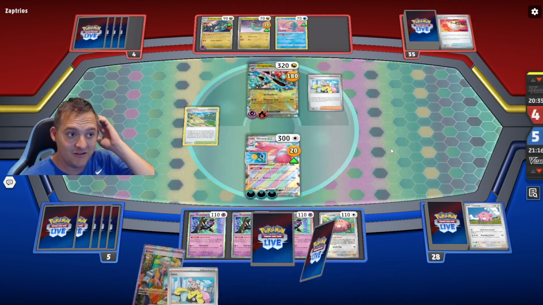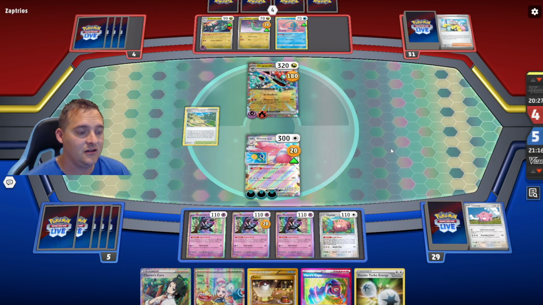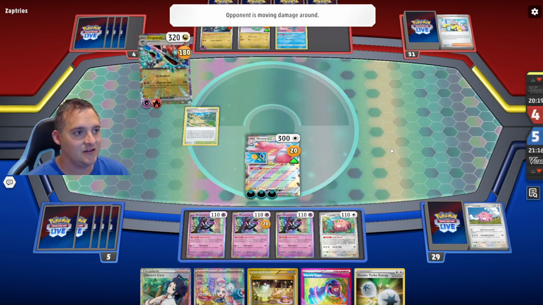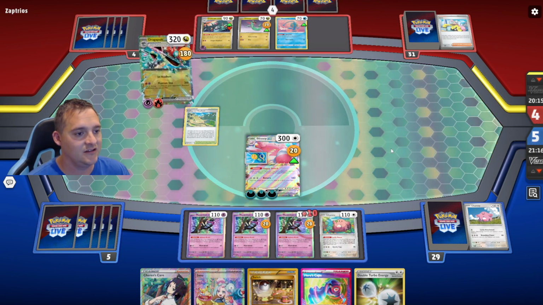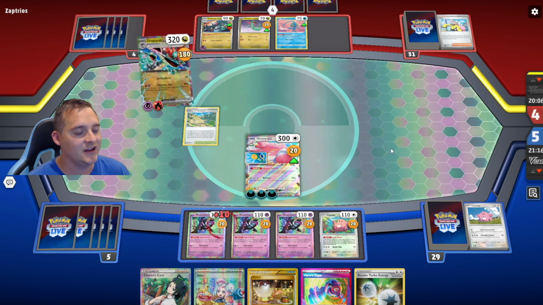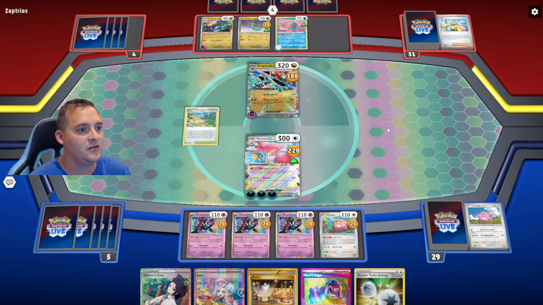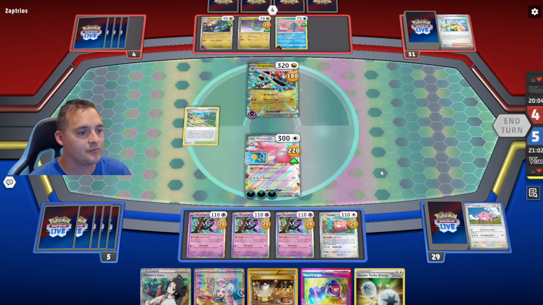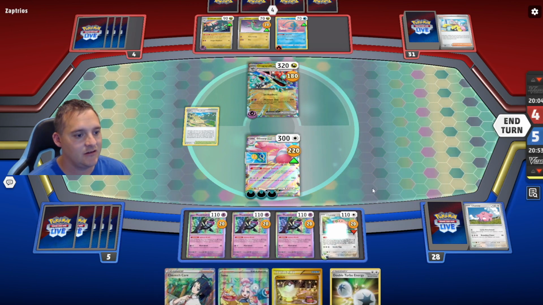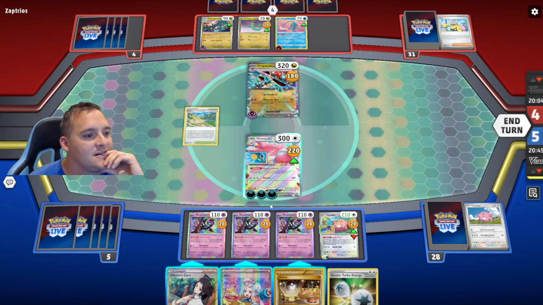Oh, we get Iono'd. Well, they go to 4, we go to 5. Not too bad, but we did have a Dark Energy, which is good, and an Ultra Ball. There's a Cheren's Care. We can happy switch on to Chansey. Play Cheren's Care, Heroes Cape it. Double Turbo onto Chansey. We'll Heroes Cape it. I could happy switch, deny the knockout. Actually, I think that's what we'll do.